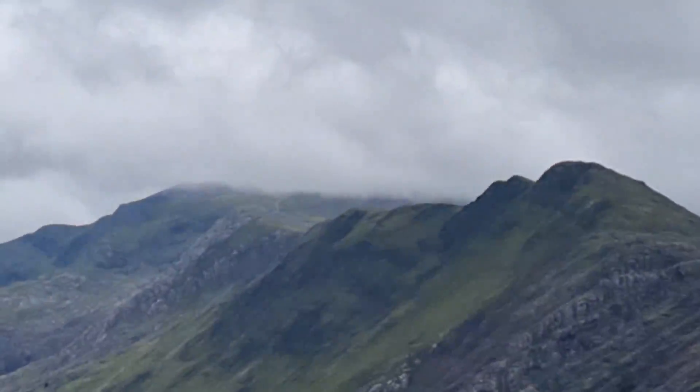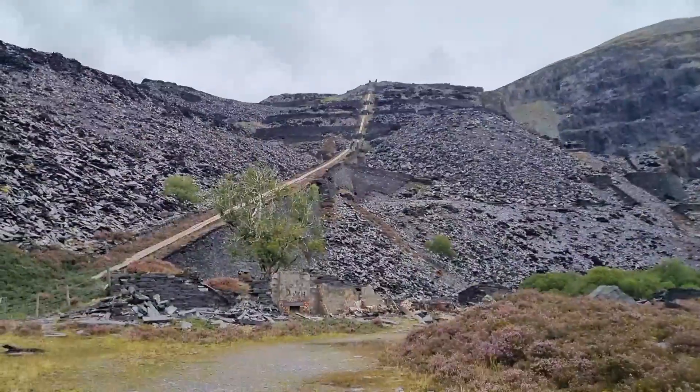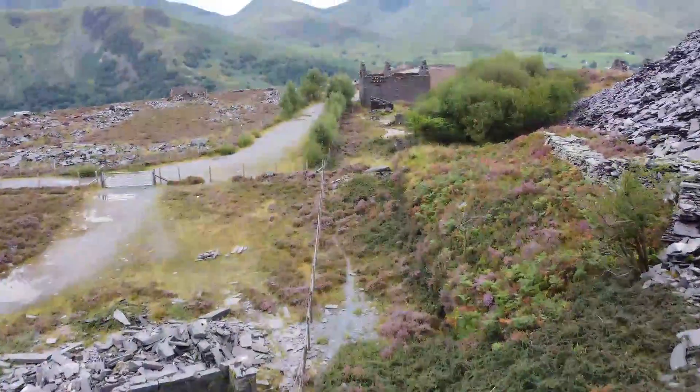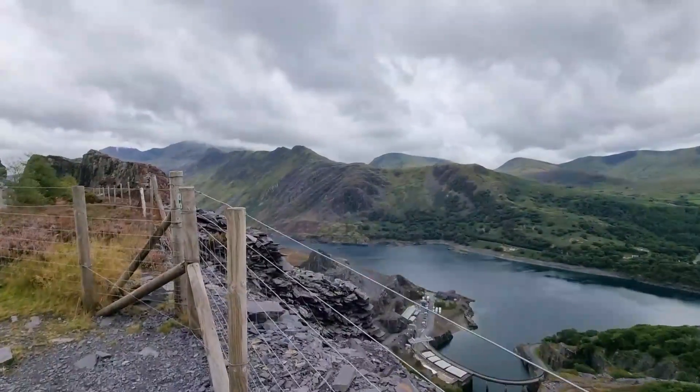The clouds are starting to clear. A little information on why I picked Snowdonia — I'm addicted to checking the weather apps, and Snowdon is supposed to have clear skies after 1am. Will I get a clear sunrise up there? Will I even go for a sunrise hike? That is just a thought anyway. I've got to climb up that incline now. When you put the phone level, you can see just how steep this incline actually is. They used to bring the slate down from the top all the way to the bottom. There are more cable reels just up there. It's just such a fascinating quarry — this is exactly why I'd pick Snowdonia. Just look at the view: Llanberis over there, and up in the clouds there is Snowdon. That's Crib Goch.